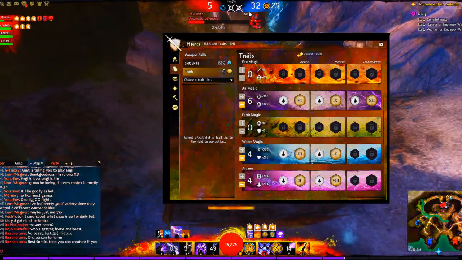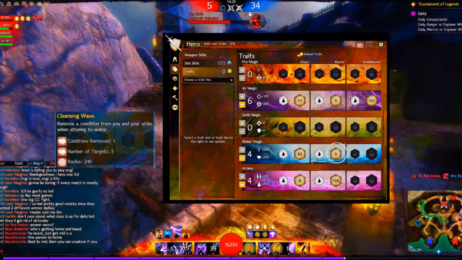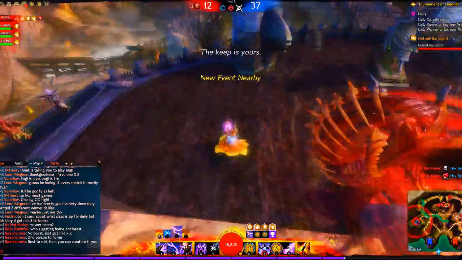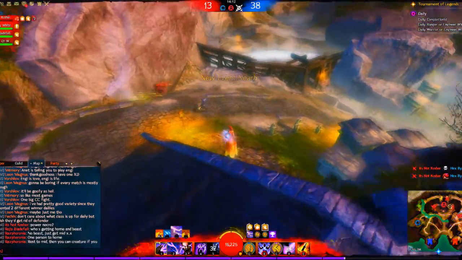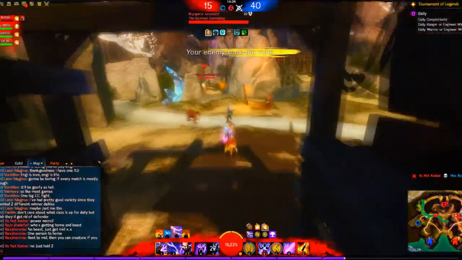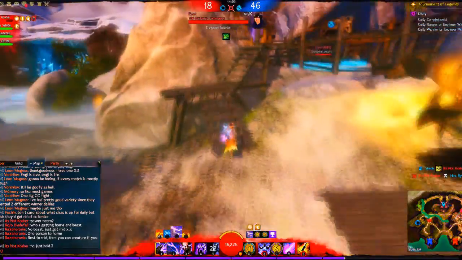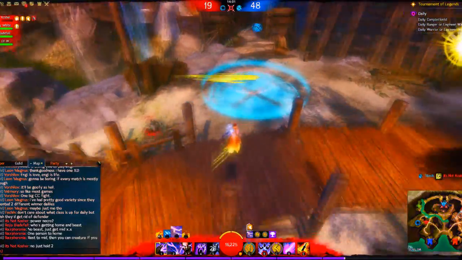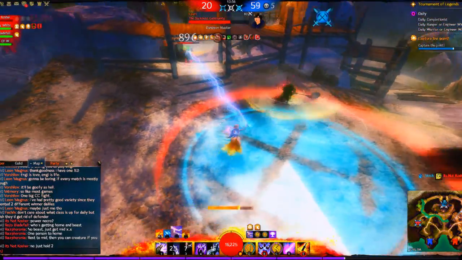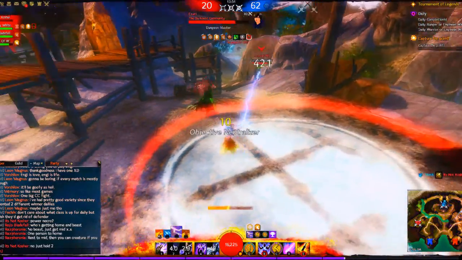And in the master trait line, we're using Cleansing Wave, just some extra condi clear because Fresh Air doesn't have a whole lot of condi clear like Dagger does. Your only other condi cleanse is on your Focus offhand in Earth Attunement, your number 4, which clears 3 condis, so the extra condi clear when you swap to Water Attunement is really nice. Soothing Disruption doesn't make that much sense because you're only using 1 cantrip, and it's kind of a waste of a trait if you're not using something that has synergy with your bar.